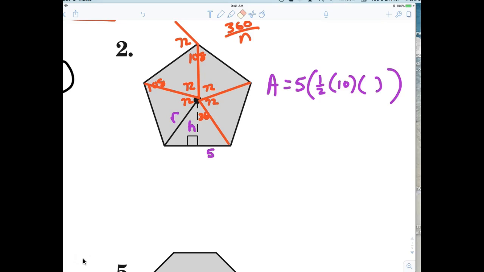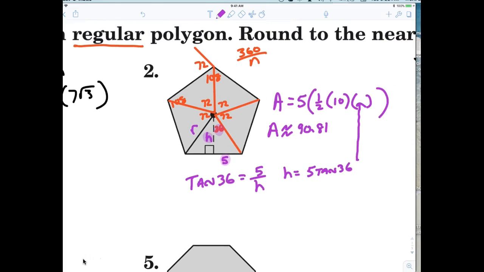All right? So, the height is this guy right here. All right? Which we said now we need to use some trig. Right? So, again, remember what I told you. Very good. Very good. All right? So, again, I always tell kids to highlight the angle and the two sides. And with respect to that angle, five is the opposite and h is the adjacent. So, we would use tan. All right? Or we would use tangent. So, we're going to say the tangent of 36 is equal to five over h. So, the height is equal to five divided by tangent 36. All right? And so, tell me what that answer is. All right? So, now you take that answer that's on your calculator. Multiply it by ten. Divide it by two. Multiply it by five. And so, you can tell me the area is approximately 90.82.